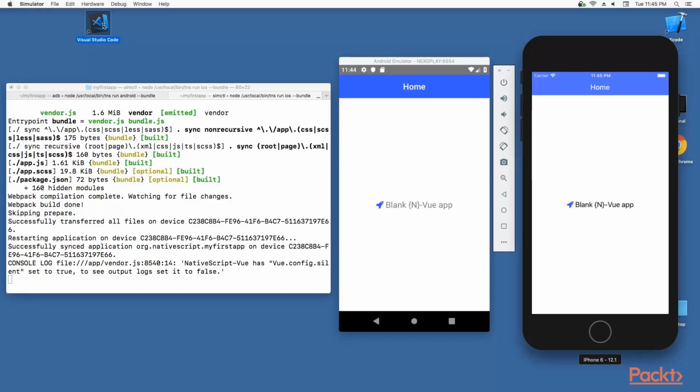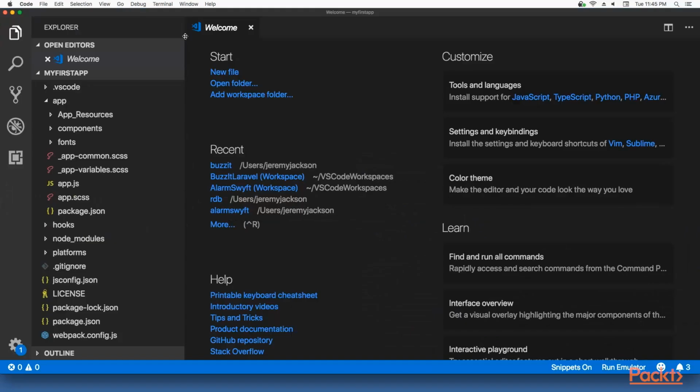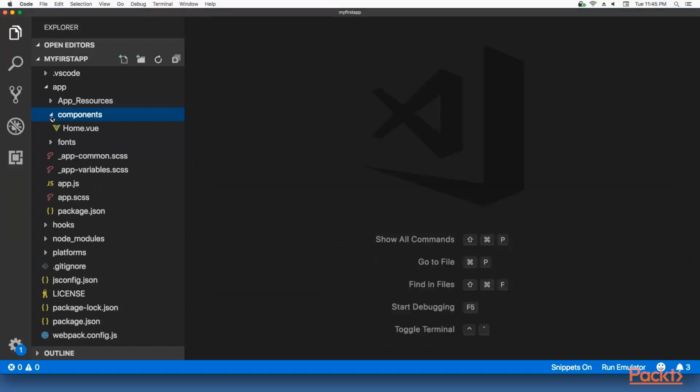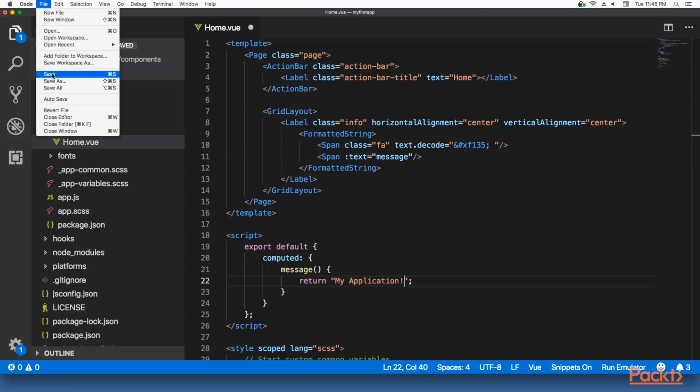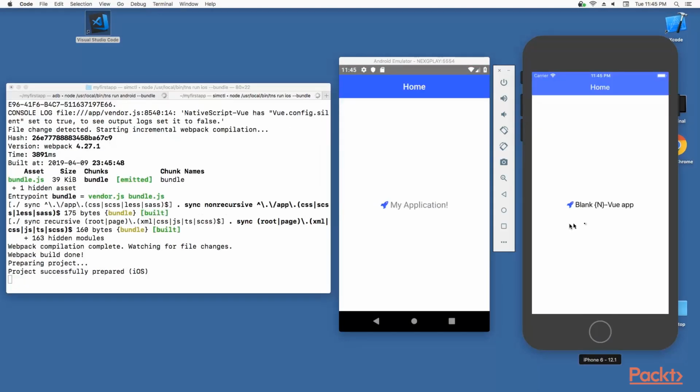Let's make a small change. First, open your code editor that we installed previously and find the Components folder of your application. Here, we will see the Home component. Select that to open it in the code editor. Scroll down to locate the message we see on the screen and change it to whatever you like. Now, save it and minimize the editor to watch your devices update automatically. This is why NativeScript is so great.